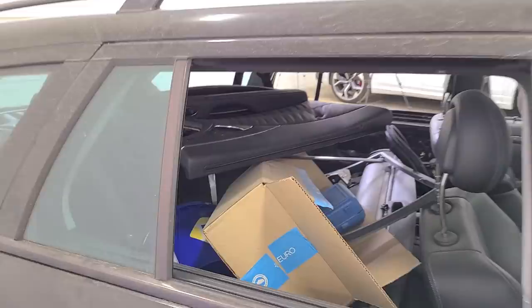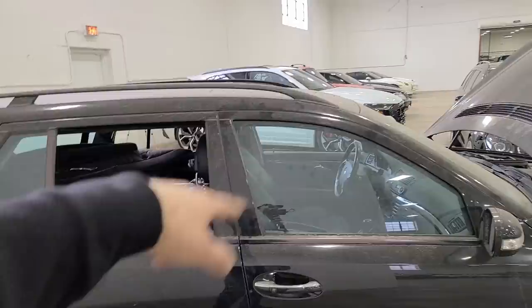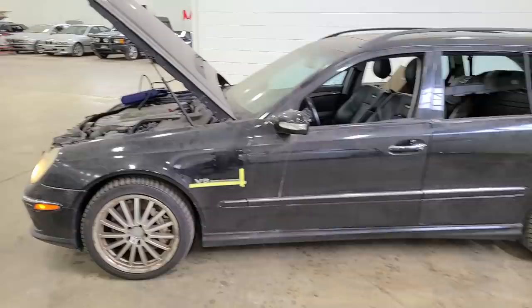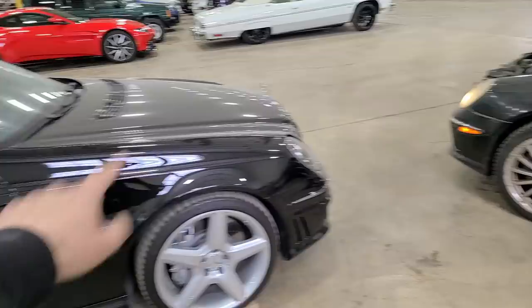And some interior parts have been taken apart. I was taking parts from this wagon to put on that wagon, but I have bought those parts again. It's just a piece of glass and some trim. So those are going on. We're gonna be cleaning up the paint a little. The stickers right there were so I could measure and line up my new decals after I had this thing painted, so it's nice to have an E55 wagon parts car.